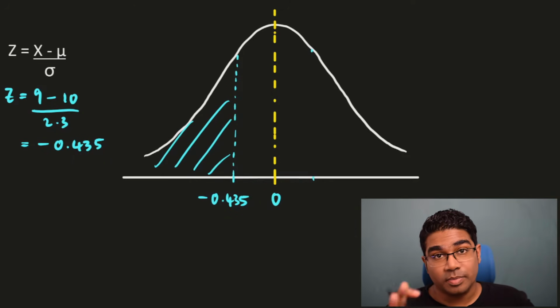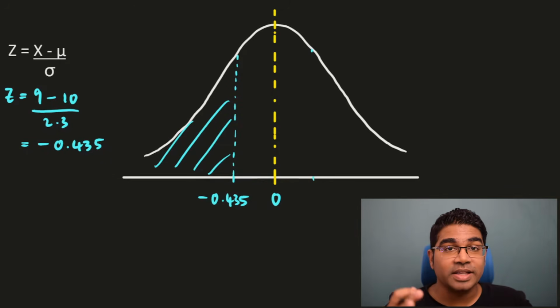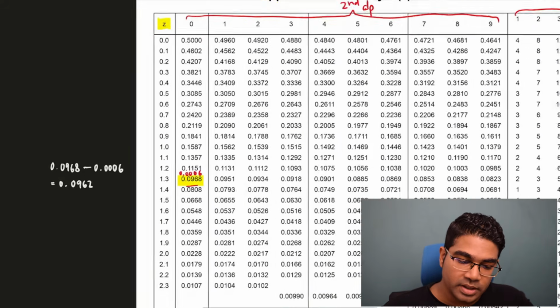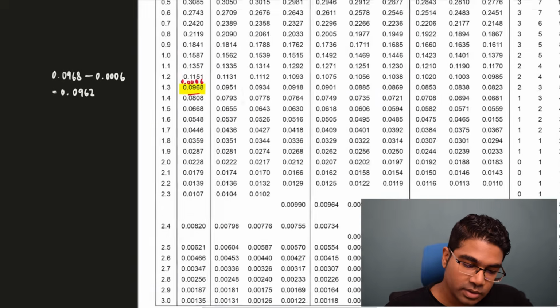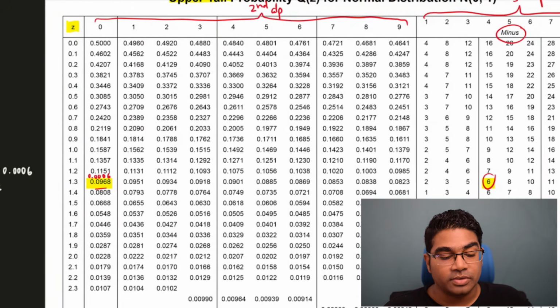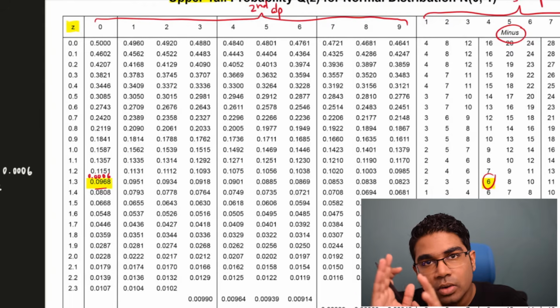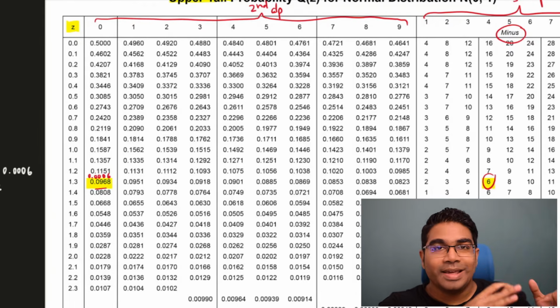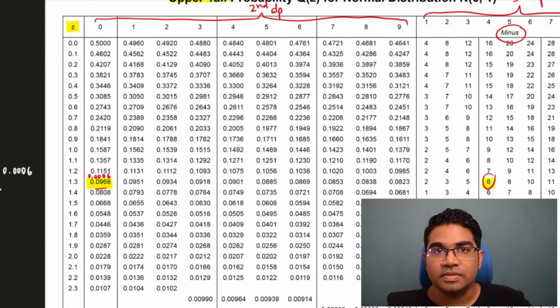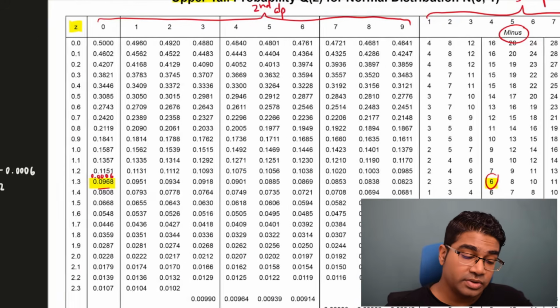Now you will notice the problem when you try to find the z-score in the table. If this is an upper tail probability, you will only get the z-scores from 0 to 3 on the table. You will not find any negative z-scores on the table. If you're using a lower tail probability table, then you will only find negative z values. You will not find positive z values. But there's a simple solution to this.